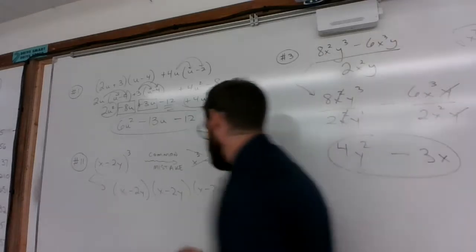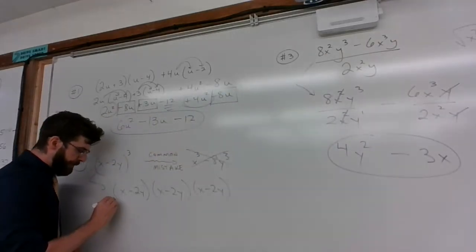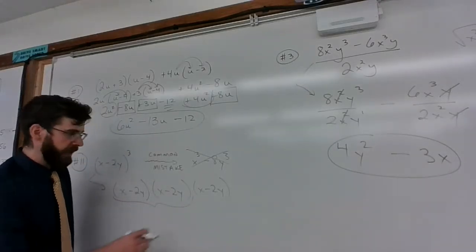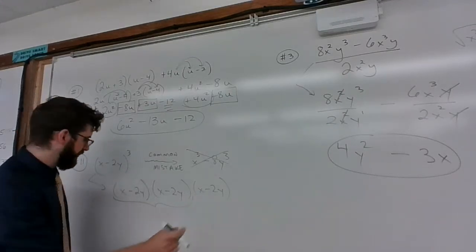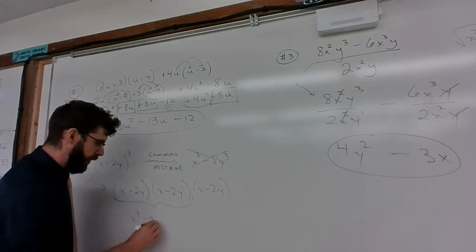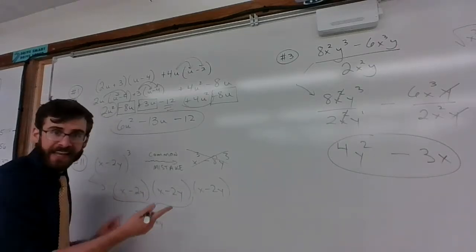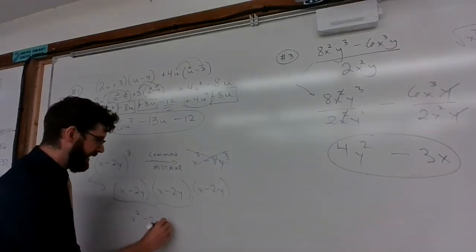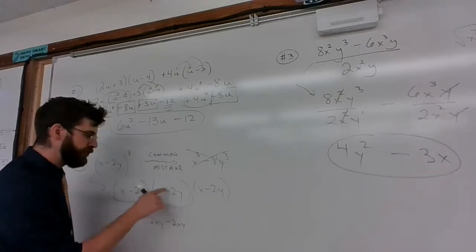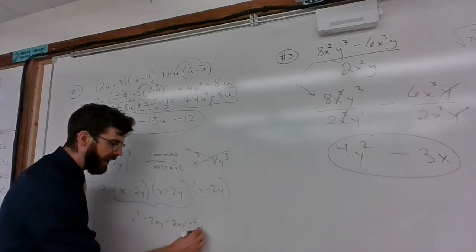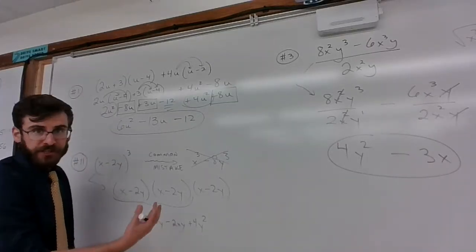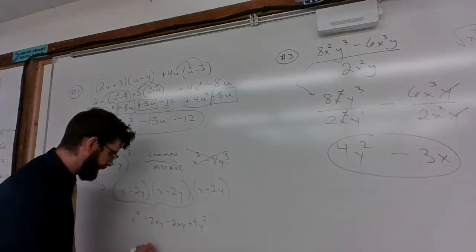So how that looks is you pretty much just want to pay attention to the first 2 binomials being multiplied together and just leave this one on the shelf. X times x is x squared. X times negative 2y is negative 2xy. This is negative 2yx, but again, I can use the commutative property to rewrite it like this because these two are going to combine. And then this is going to be negative 2y times negative 2y. It's a positive 4y squared. These two middles don't cancel. They actually combine to give you negative 4xy.